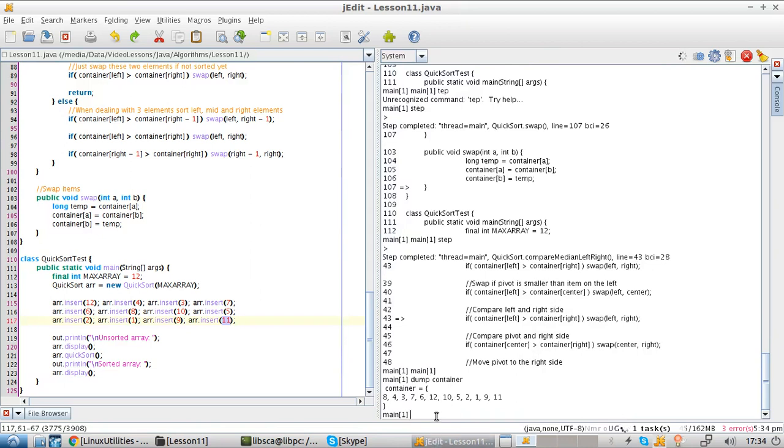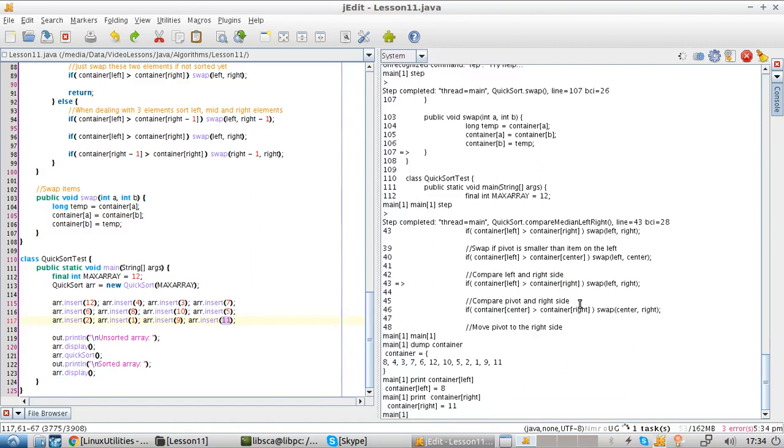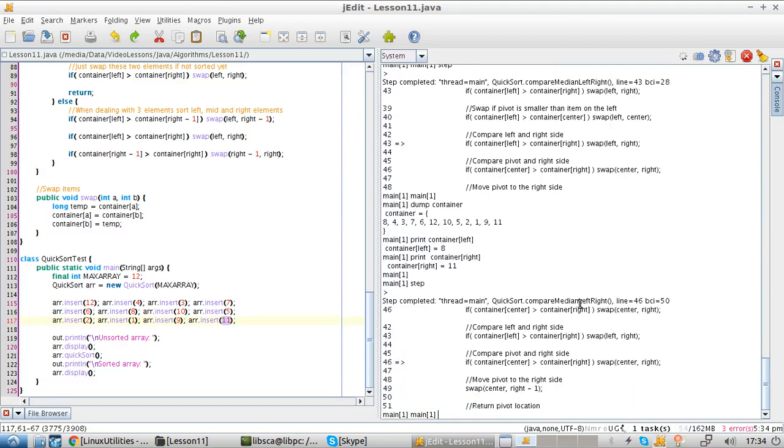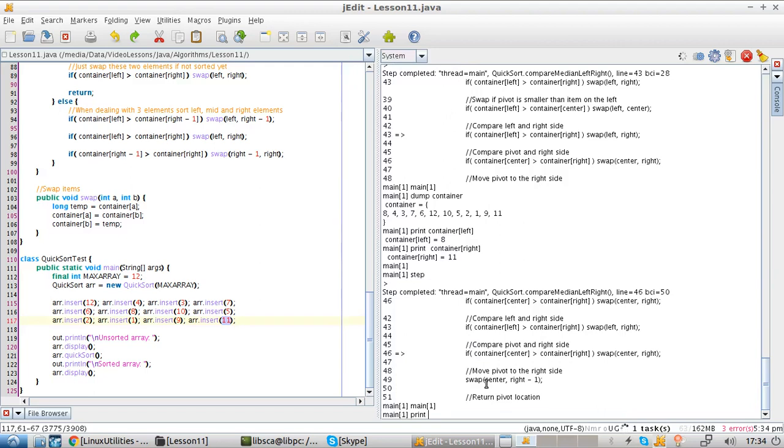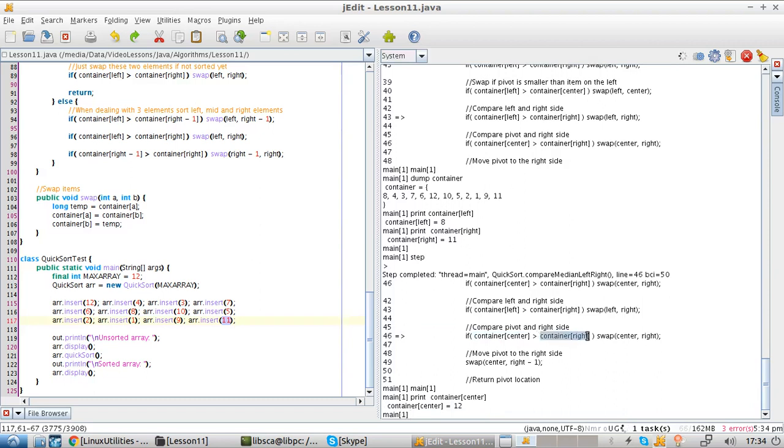Now print this one over here and this one. Do they need to swap? No. So step, compare pivot and right side. So you do print 12 and this one.